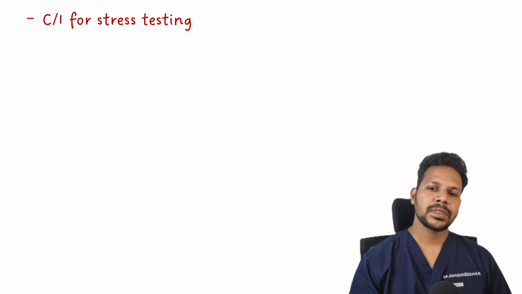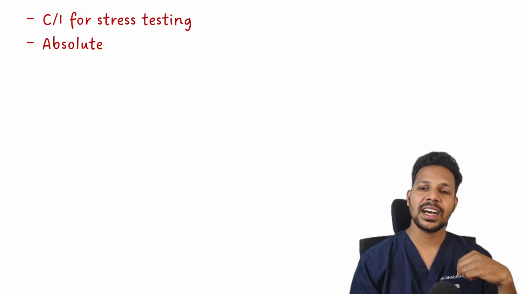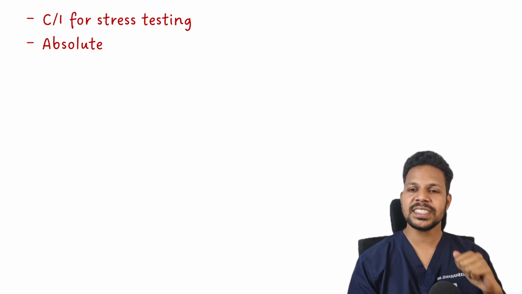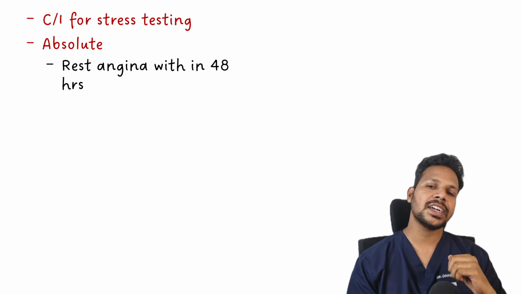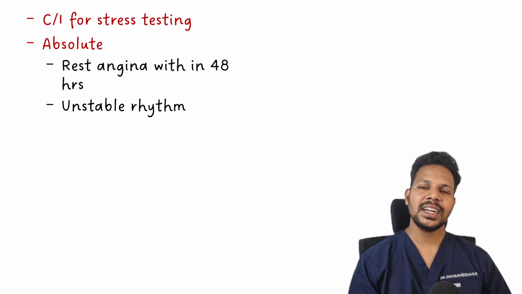What are the contraindications for stress testing? See, the absolute contraindications are when the patient is already having angina in the last 48 hours. So, the rest angina within the last 48 hours is an absolute contraindication. When the patient is having unstable rhythm and when the patient is having a decompensated heart failure.